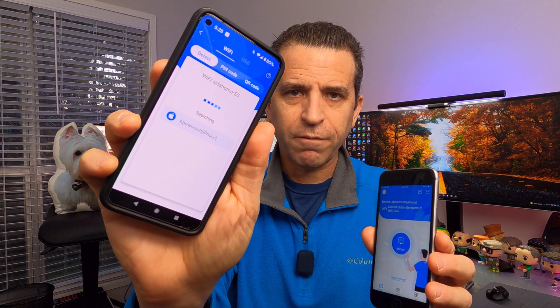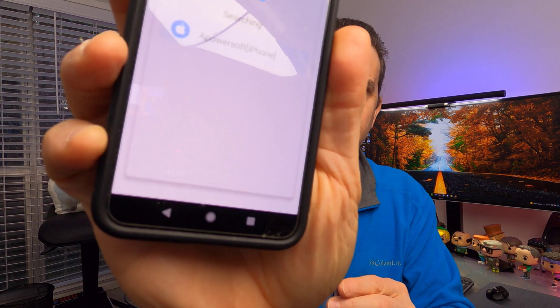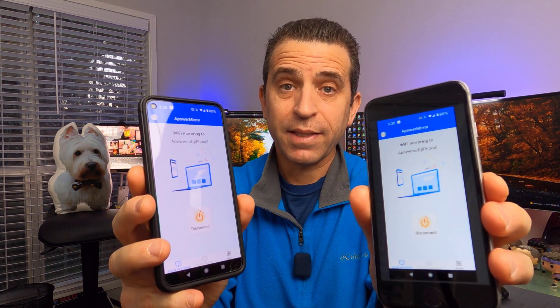And again, what's nice is once I have this other product, I don't have to worry about carrying a separate device, because that makes it a little more complicated here. I have a second tripod and I can connect this to use as my monitor. So what I'm going to do — the next step is I'm going to press the mirror button on my Google Pixel 5. And then there is the iPhone, which shows the iPhone in the middle. I'm going to click on that, and I'm going to say start now, and now I'm connected.